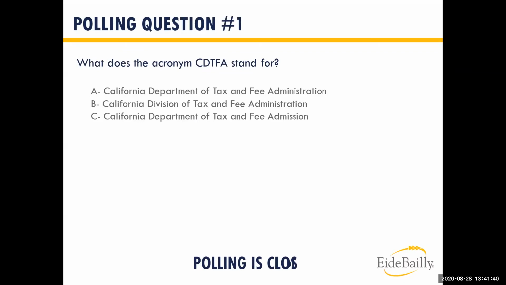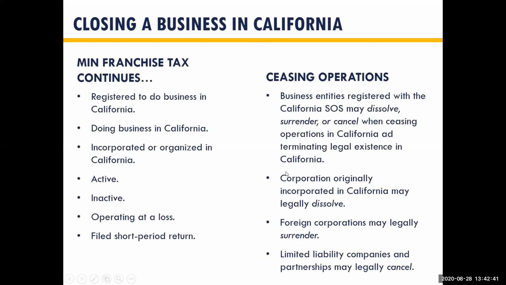Okay, so polling question number 1. What does the acronym CDTFA stand for? A, California Department of Tax and Fee Administration, B, California Division of Tax and Fee Administration, or C, California Department of Tax and Fee Admission. All right, it looks like voting has pretty much stopped, so we're going to go ahead and close this. And 87% of you said the correct answer, which was A. Go ahead, Lauren. Very nice. All right. Moving on to more fun.